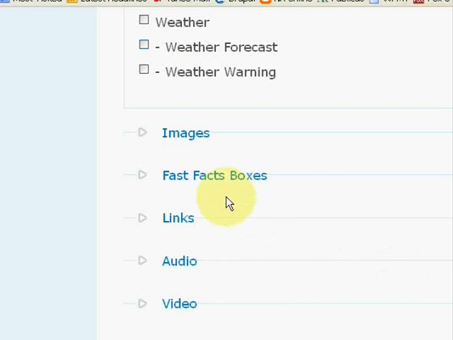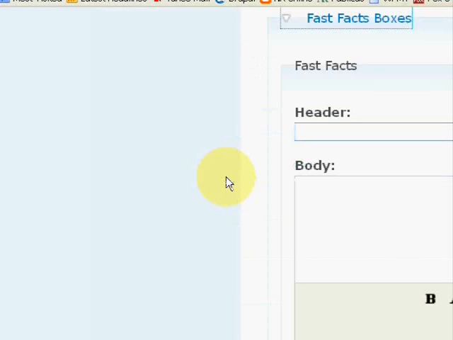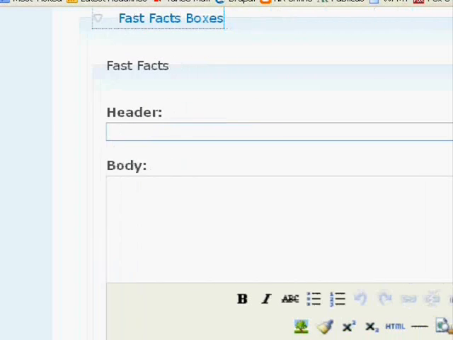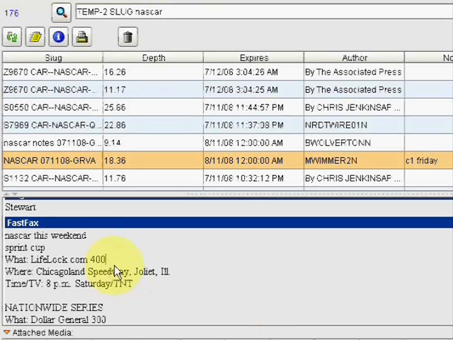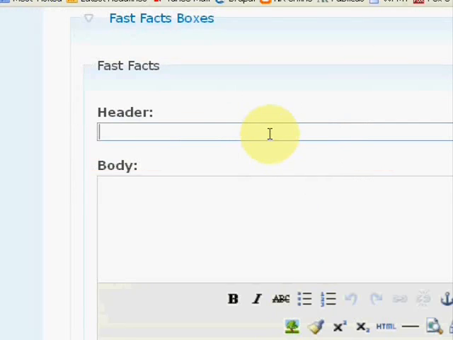Okay, if there's going to be a FastFacts box, you click the FastFacts box link, and it's kind of set up the same way as your text. You have a body section, a headline section, and there's that little vanilla folder with the T icon at the bottom of the body block that you do the same thing. You click that after you've copied out your information. So change that to uppercase.